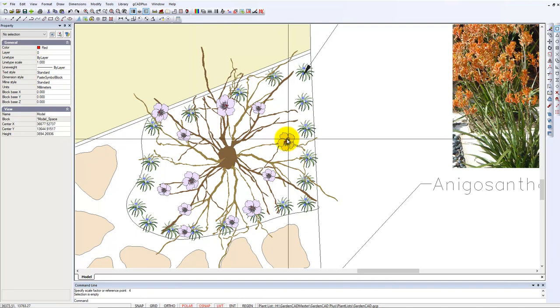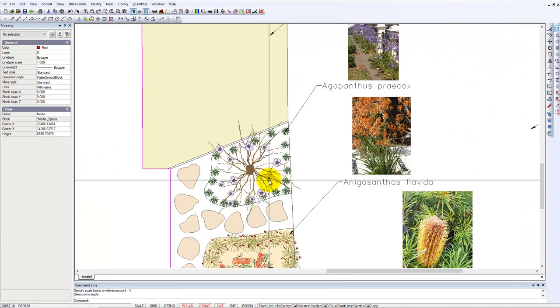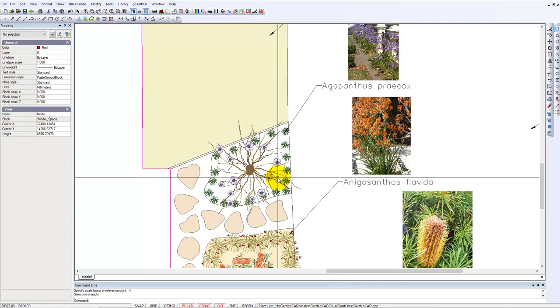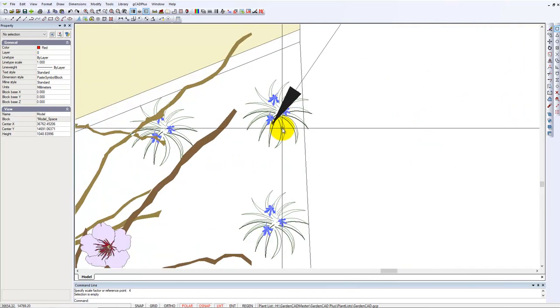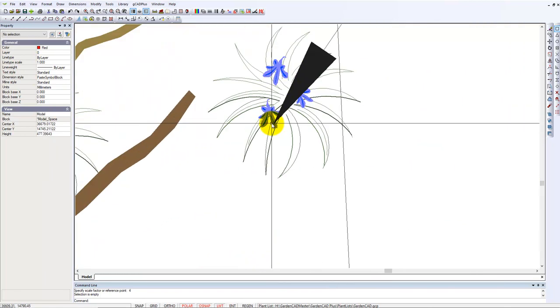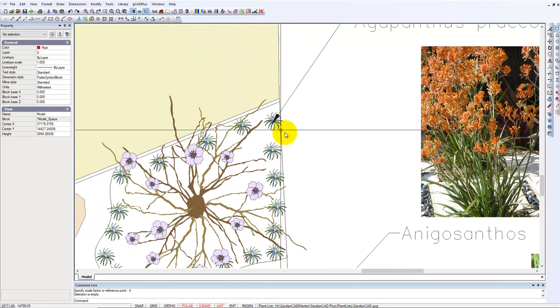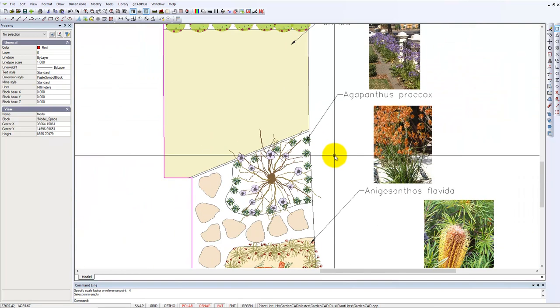Now clearly, as we originally were working with this, the flowers were very much smaller. But what we're trying to do for the client is illustrate what that symbol might well be, as we've done in the case of Agapanthus. If you come in here, we've got some splashes of blue, but the symbol is just a representation of what the flower might look like.